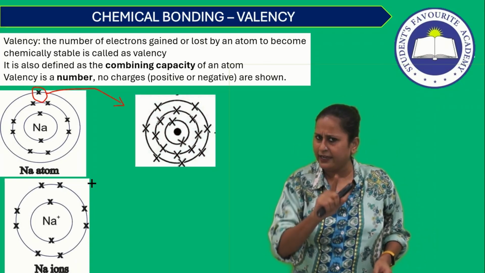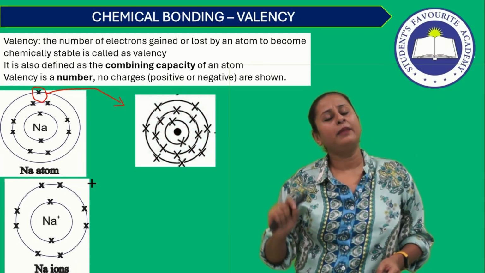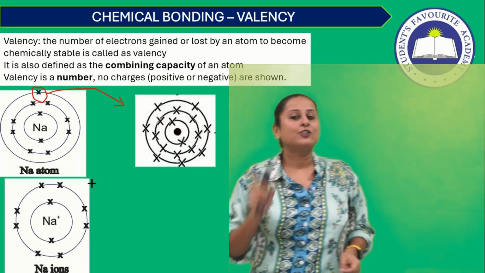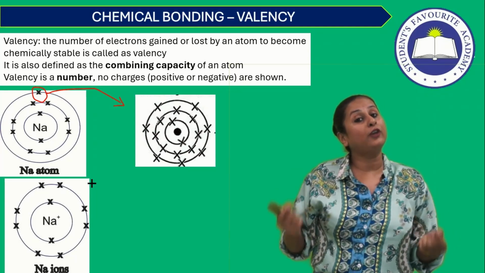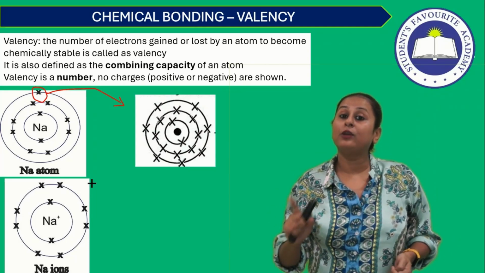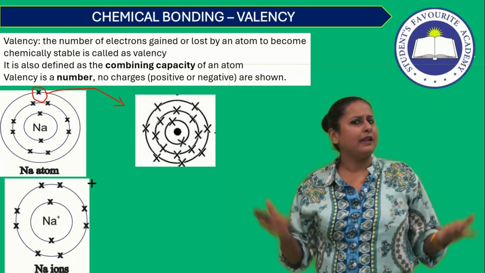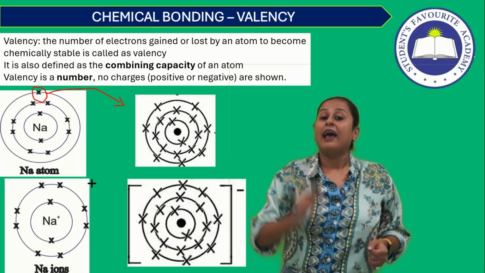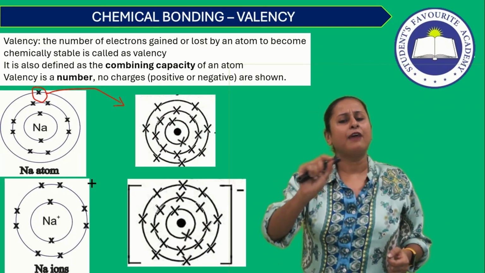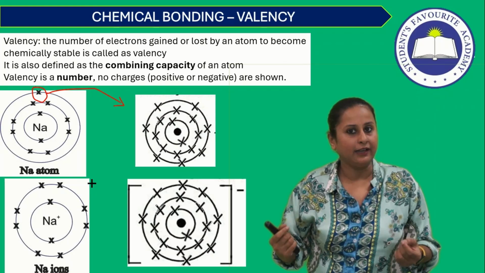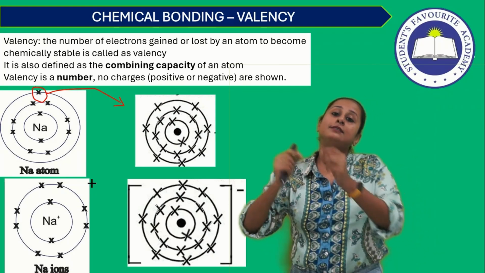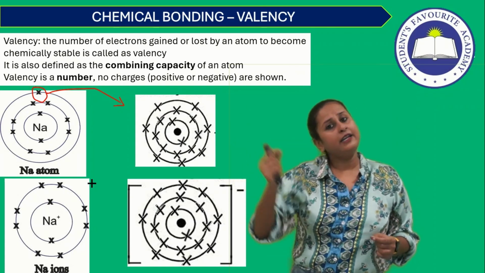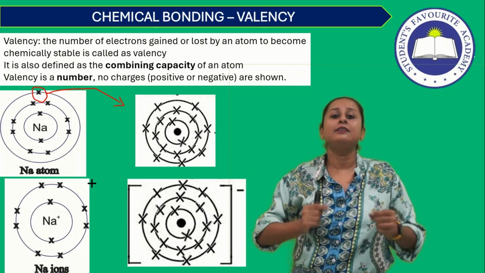But when we look at chlorine, chlorine has atomic number 17. Its electronic configuration is 2,8,7. So what is the number of valence electrons for chlorine? It is 7. But what is the valency of chlorine? The valency of chlorine is 1. That is because of having 7 electrons in its outermost shell, with 2,8,7 electronic configuration, it needs only 1 electron to attain its octet state.